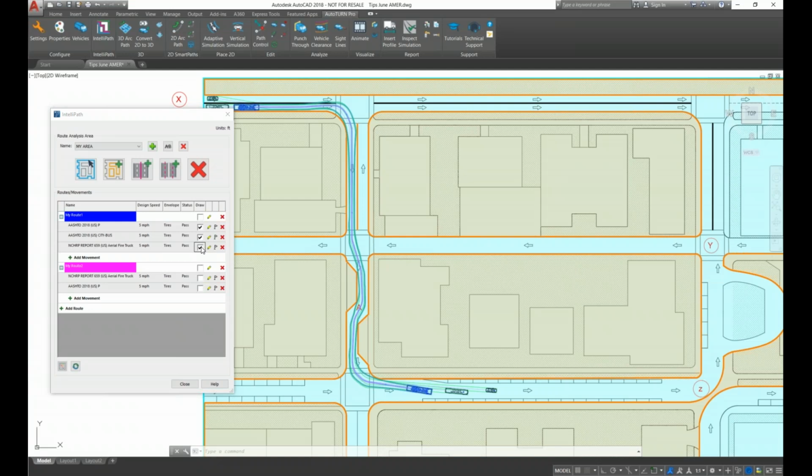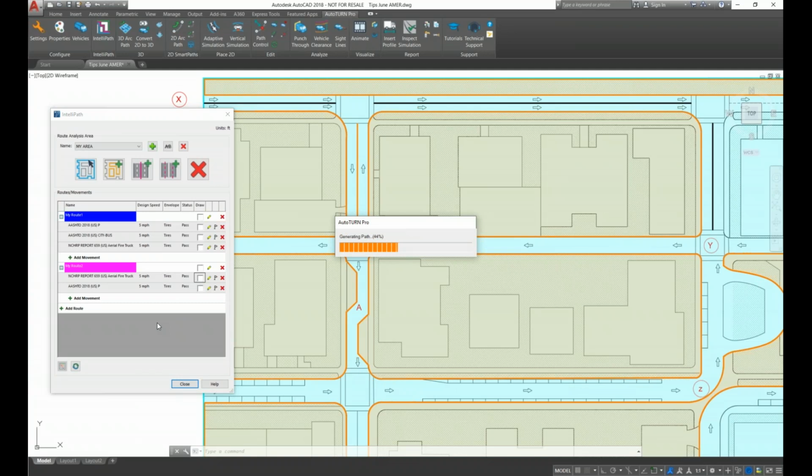So now let's close these and let's try how the passenger car will travel through the second route. Here you can see that there are no issues and it travels fine. And let's see what an aerial fire truck will do.